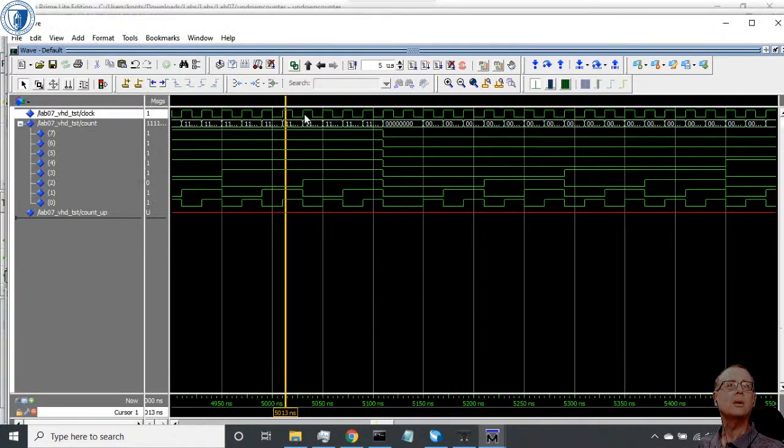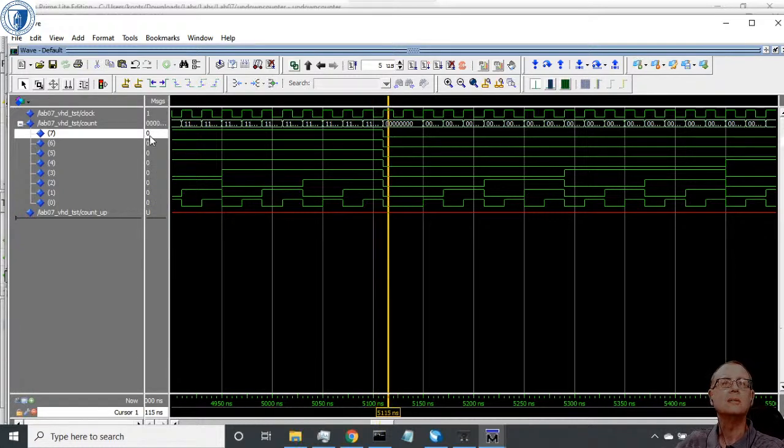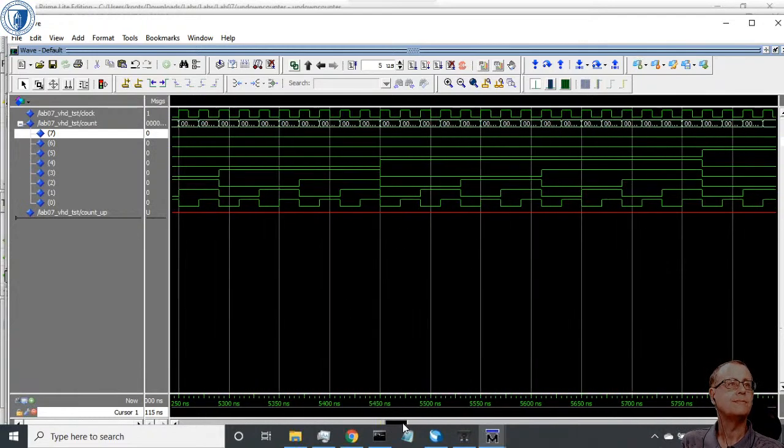Okay, so there's our clock, and there's our all ones on the output, and then the next clock cycle it goes back to all zeros. All ones, all zeros. So that's our transition time, or our wraparound time.